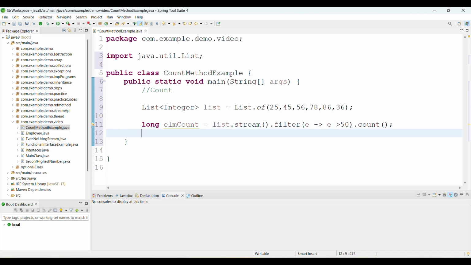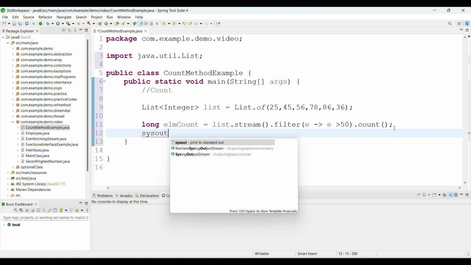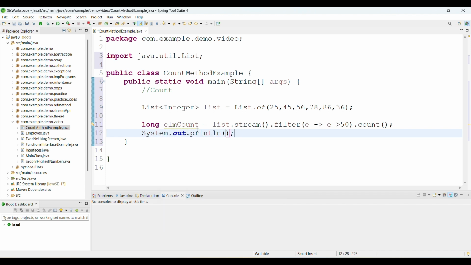So simply here we can print it: element count. Here it will print 3.